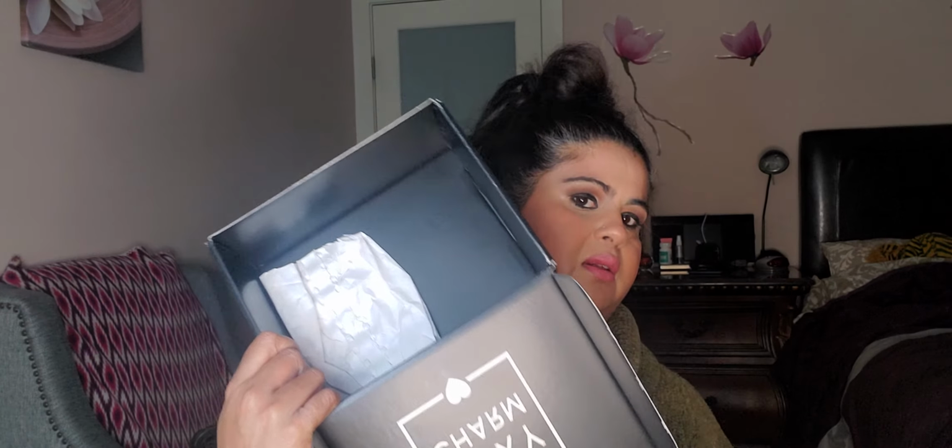Make sure you always close it all the way, because this is kind of harder to close. So that was a bit of a struggle to close. And also, what's up with this packaging? Okay, there we go. Got it. So that is the base box, my friends. So that was everything in the box. What's the point of this?